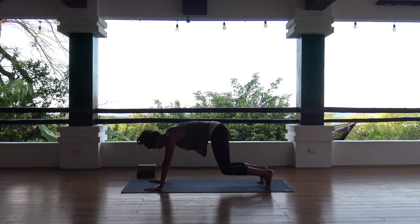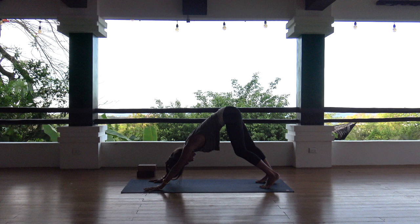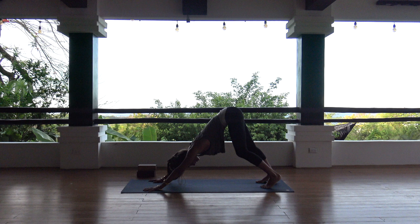Keep your knees bent. Push down through the palms. Give your head a little nod, yes, to release tension in the neck. And then start by pedaling out your feet. So you can bend one knee, bend the other, just opening up the backs of the legs. Your sit bones are reaching up and back.